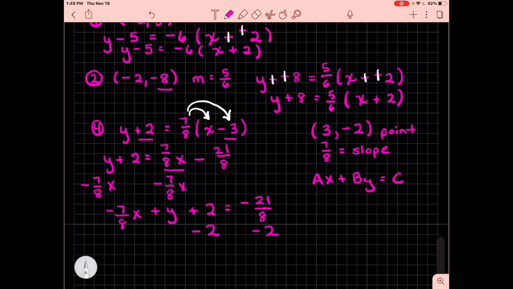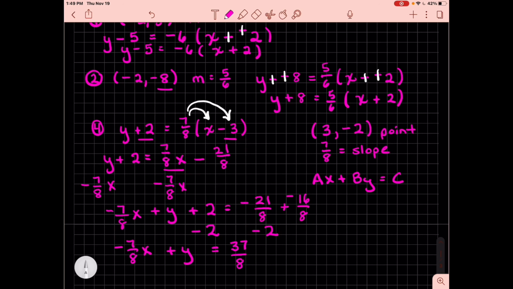So I have -7/8 x plus y equals, and in this case I need to do this math. This would be minus 16/8. You're welcome to use your calculator, guys. I just didn't happen to pick it up before I started this. This becomes plus a negative, so I'm actually combining here. 37/8. That's kind of yucky.